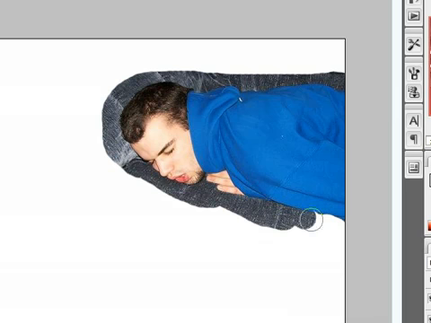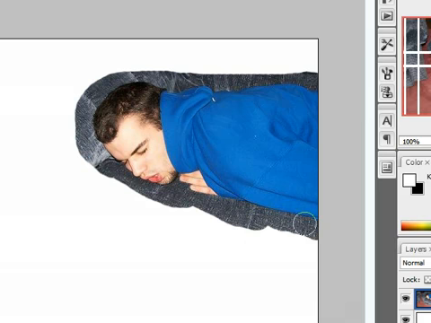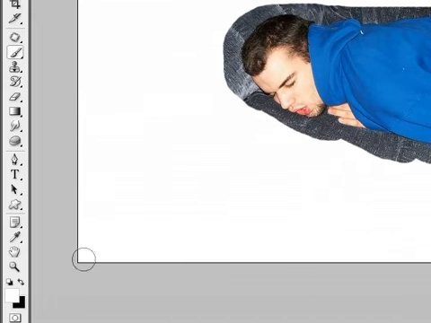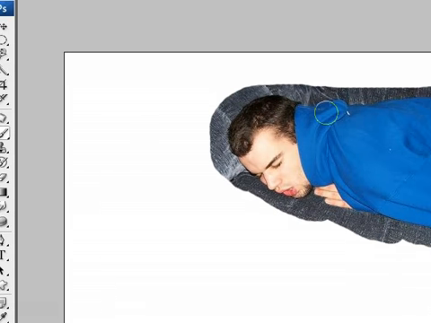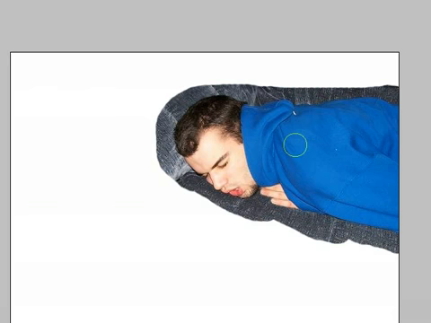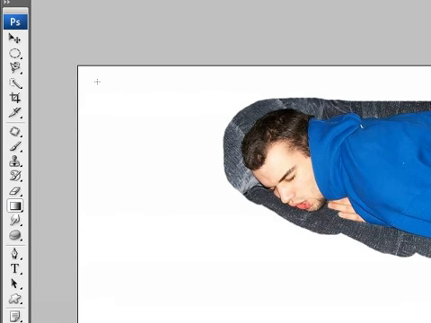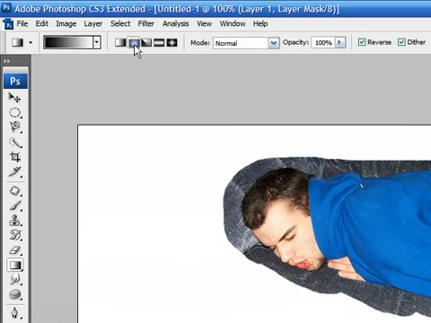And this is a way where you can get real fine detail, and it's a tool that you can bring back your image layer, something you can never do with the background eraser tool. And since we're working with black and white, we can also apply grayscale gradients for special effects. So let's go to our gradient, and let's just pick any gradient, and I'll show you how the layer works.